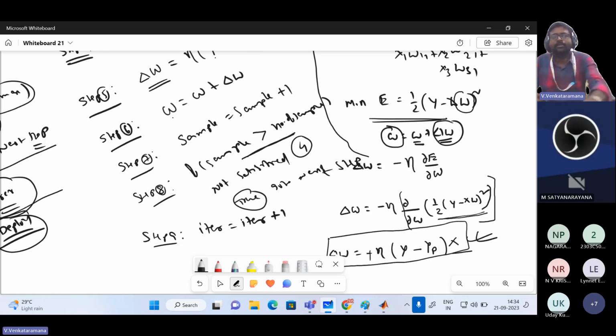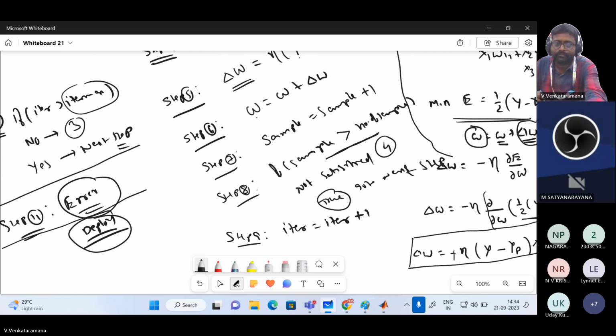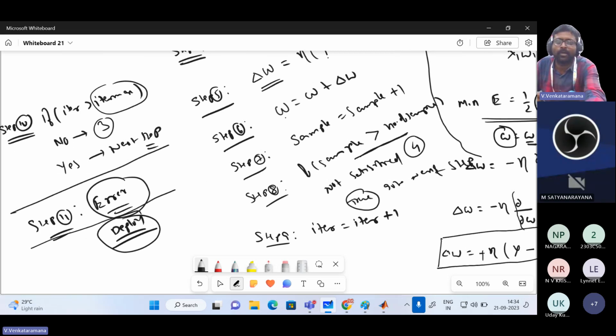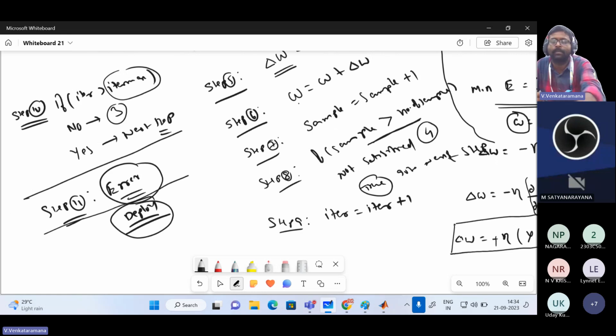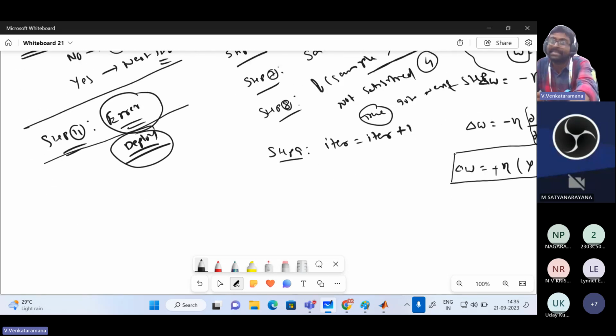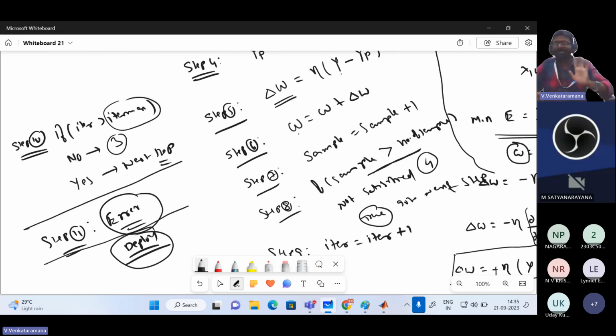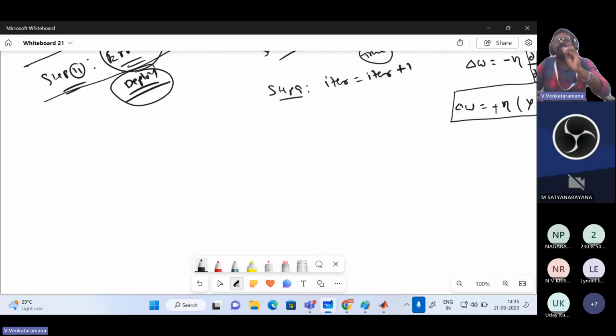Right? So I want to ask a small question. I hope you understand this case study, this problem and algorithm with the linear activation function without any hidden layer. I'm not using any hidden layer. It's a very, very basic model. Just to make you understand, I considered this one. So I hope you understand this training algorithm. I want to ask a small question based on this scenario.